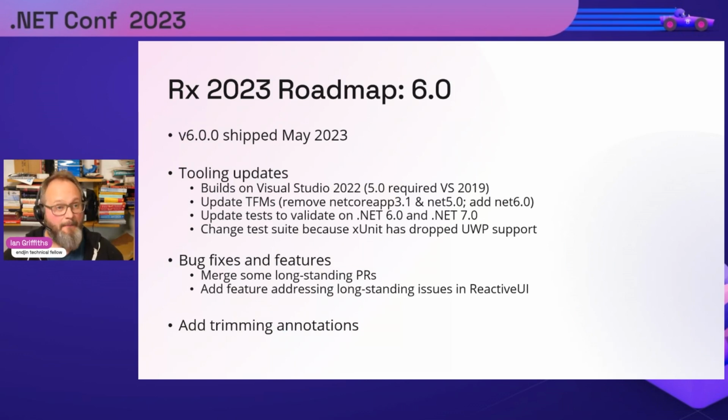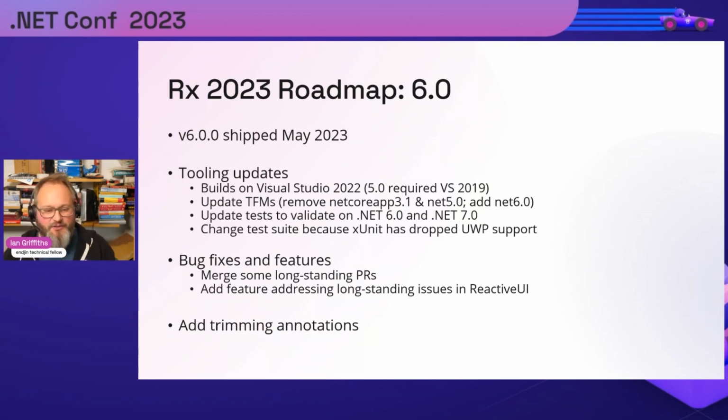We looked at the PR backlog and decided to take a few of the changes people had offered, but which had never been looked at because the previous maintainers had to go on to other things. So we examined those, we merged some of them in. We also had long discussions with the Reactive UI team. They're a big user of RX, and they have had some long-standing problems associated with a long-running RX issue. So we had some discussions with them about that and added some functionality designed to address their scenario.